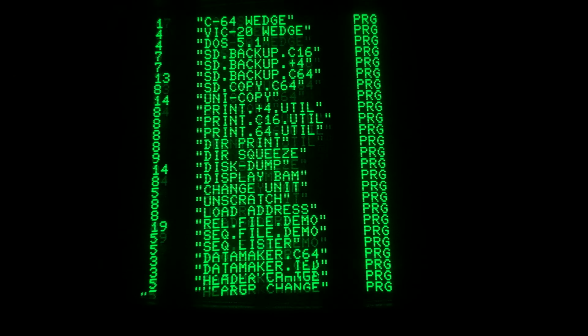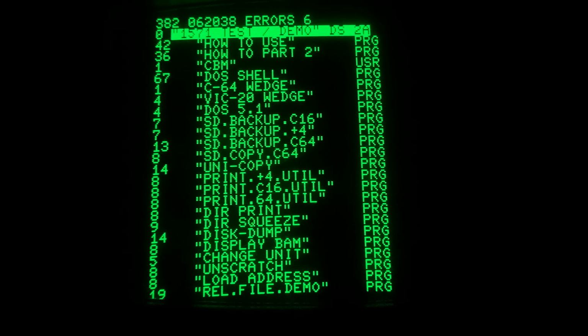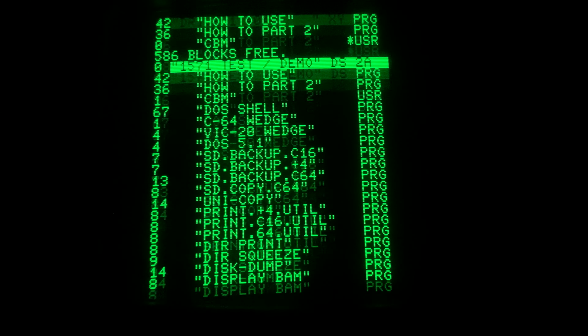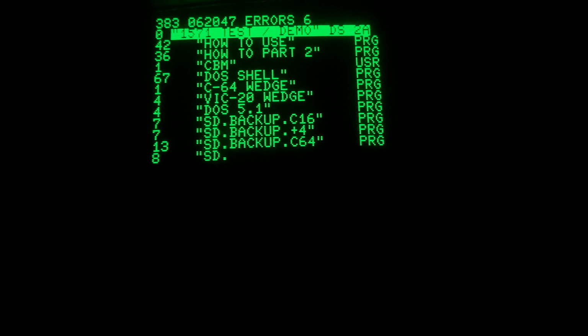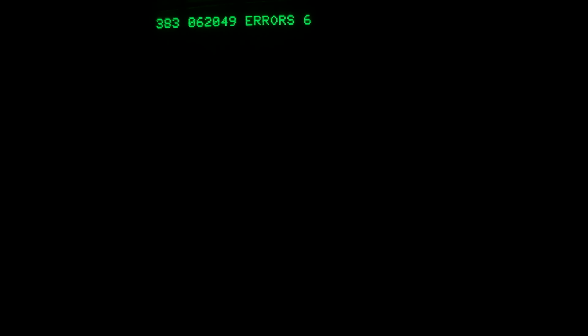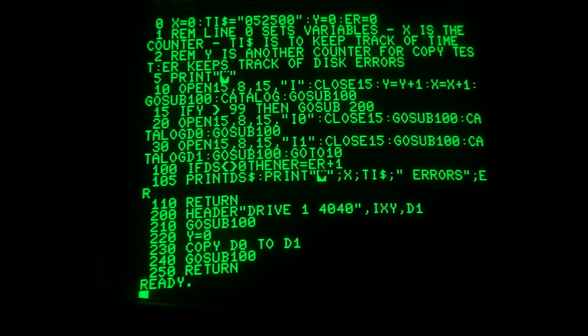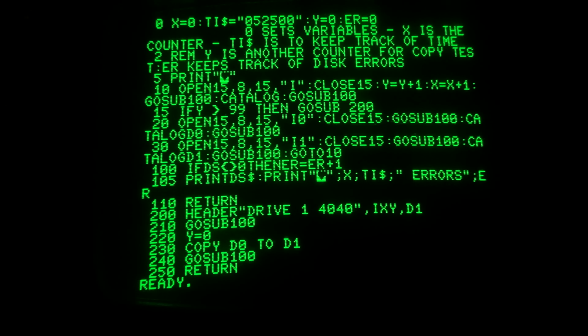And chances are the errors are indeed happening when the drive tries to copy. Because if you look at the directory, that same user file, CBM, is still squirrely. Now, I did make some changes to the program, and I may actually, I can't go there the way I would like. Right, and that's shift key squirrelies. Okay, right.